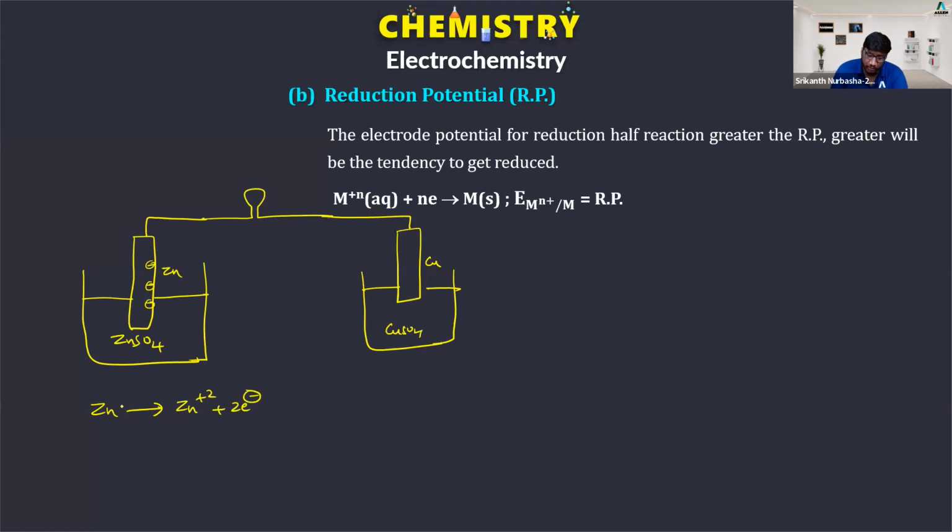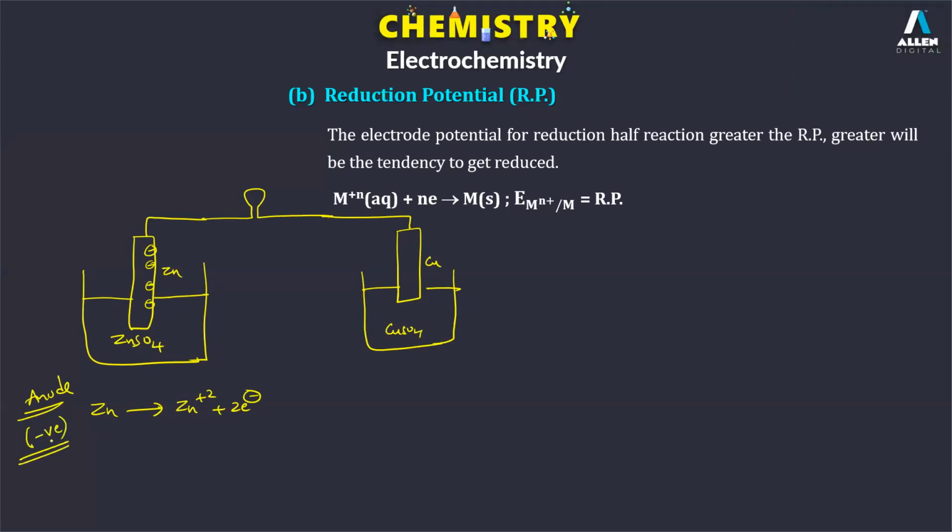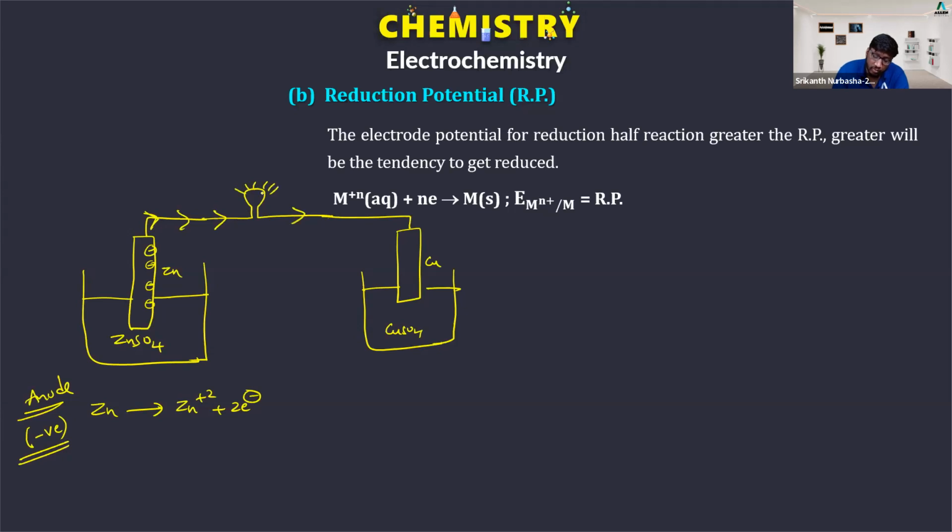So what is the sign of the anode? Wherever oxidation occurs, it is said to be the anode. Extra negative charge is there on the zinc rod. So is the anode negatively charged or positively charged? Negatively charged. This extra negative charge will be moving through the electrical wire. Whenever a wire has been connected between the zinc rod and copper rod, the flow of electrons happens. Flow of electrons is nothing but current. So the bulb glows, and these electrons reach the copper rod also, and Cu+2 will now take the electrons and get deposited.